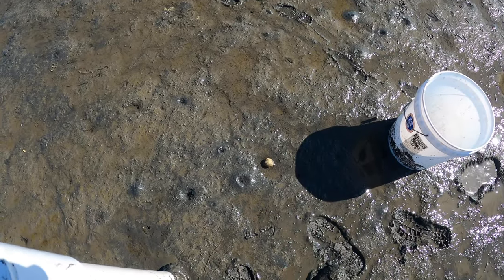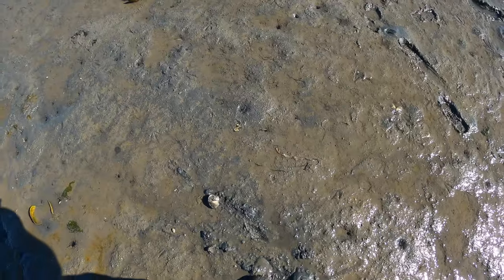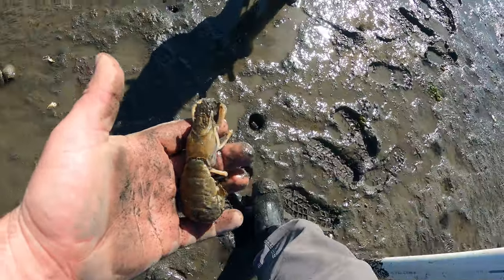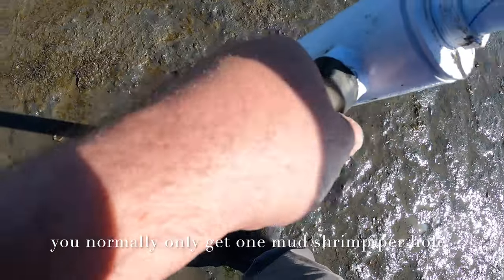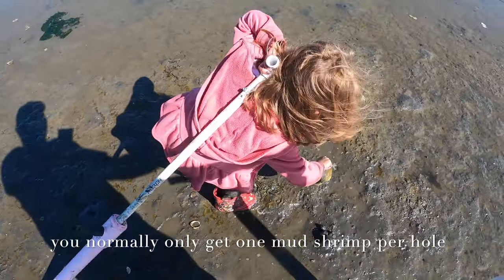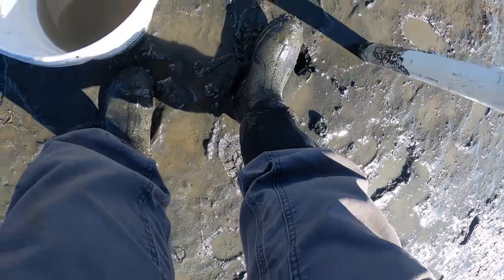Here's another couple holes, you guys — see those? You pick one, you put your pumper right on top. Oh, that was a clam — here's the clam right there, so that was a clam hole. Look at that big one — is this one alive? Giant! I'm gonna turn that into a sturgeon, you guys. Let's try this one. Look at that pretty shell — there's a crab. When you pump a crab, you don't find a good shrimp. Let's keep going.